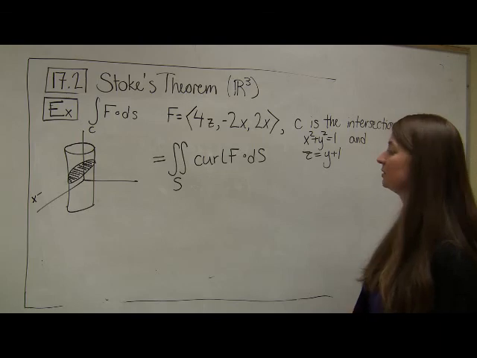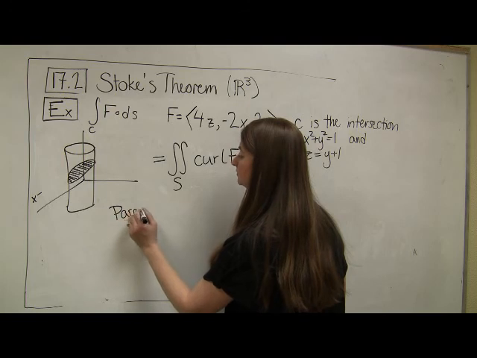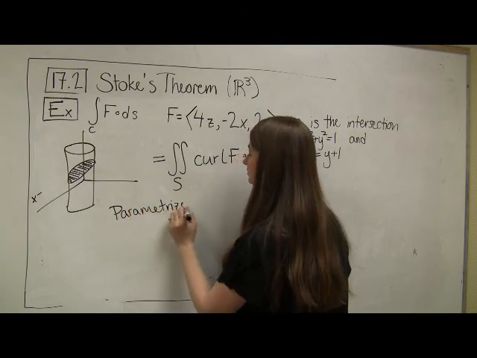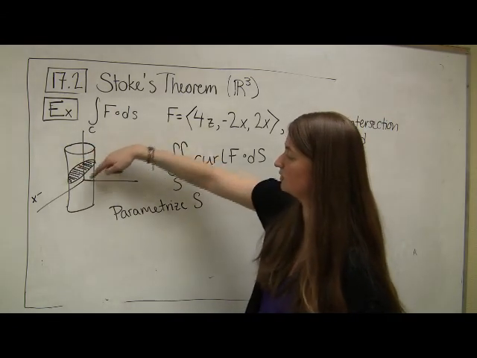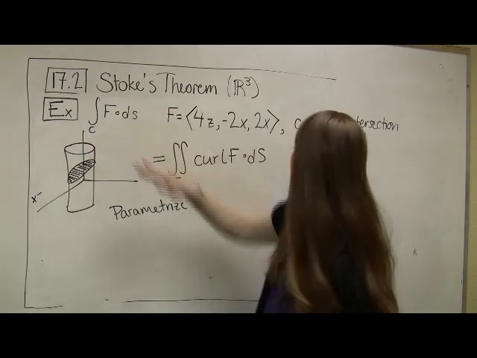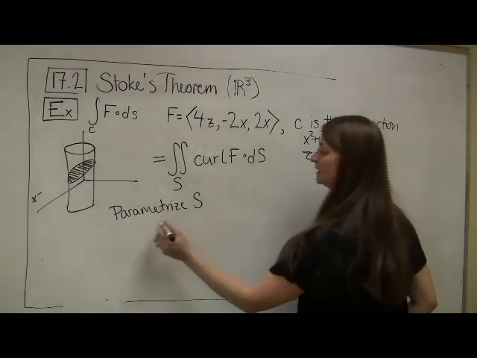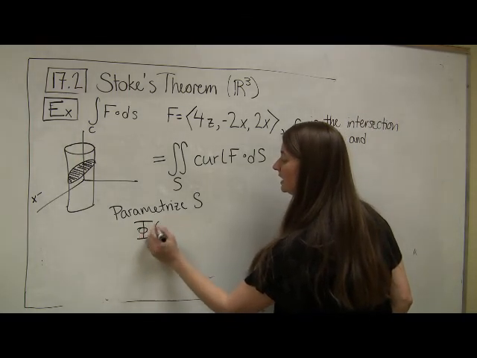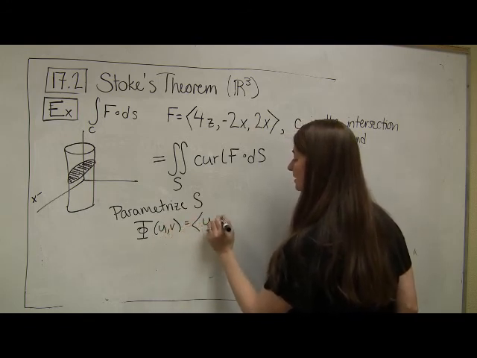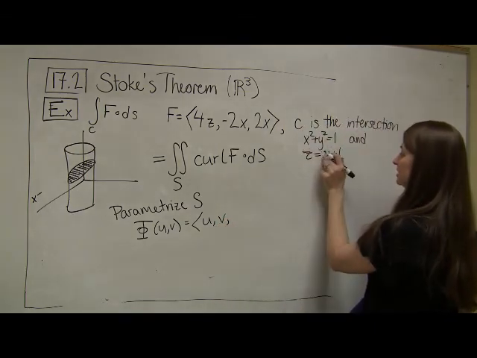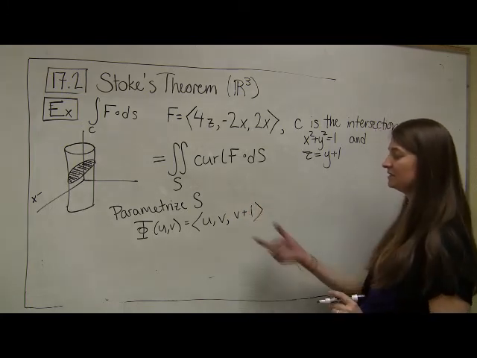I'm going to try to do the easiest parameterization possible. And by that, so when I say parameterize, I'm going to think of this as a magic carpet function. It has these circular boundaries, but really it's just living on this plane. So if I were to parameterize this plane, what would the parameterization of the plane be? I'm going to let u equal x. I'm going to let v equal y. And that means that my z component is just equal to y plus 1, which is equal to v plus 1. So this is my parameterization.